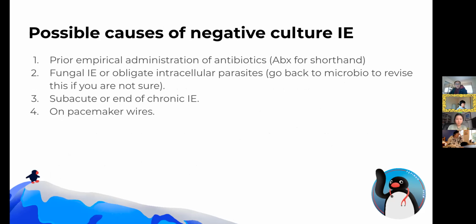And for the possible causes of a negative culture in endocarditis, there is fungal, right? Fungal wouldn't come up on a bacterial culture. And neither would a parasite. And a subacute or chronic infective endocarditis, which has just fizzled out, and then a pacemaker, which unless they swab it properly, you won't be able to get it. So if you give the empirical administration, so I've already given the patient some antibiotics, then it will kill off a lot. And so when you do the culture, it might come off negative because you've already killed off most of it, and that's why the culture is negative.